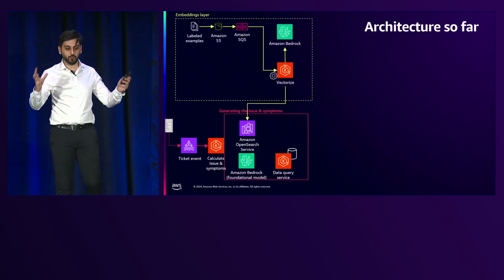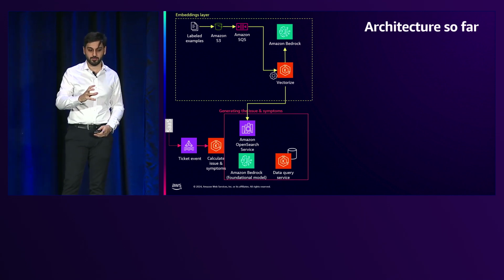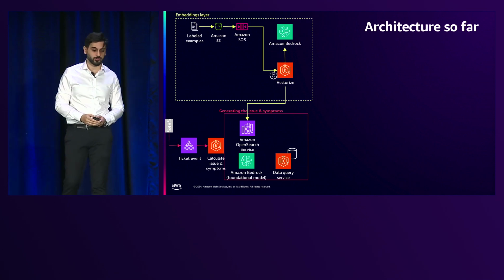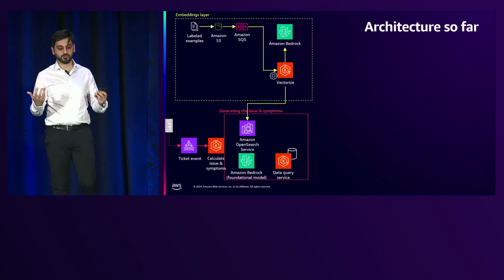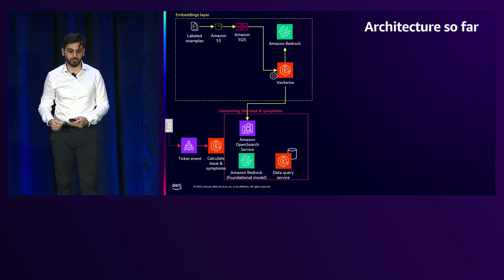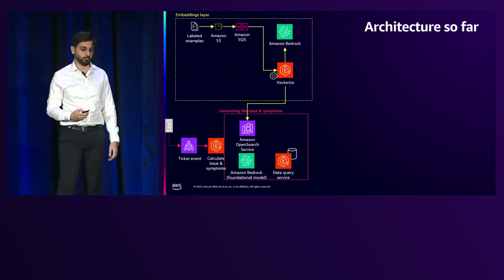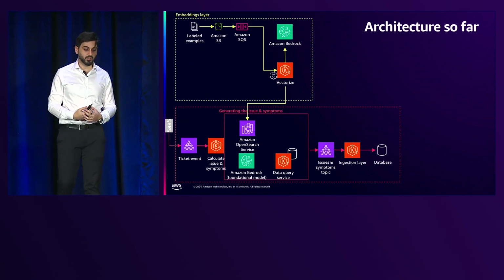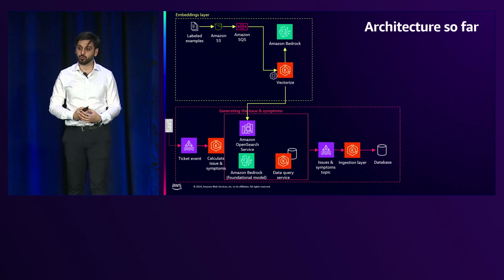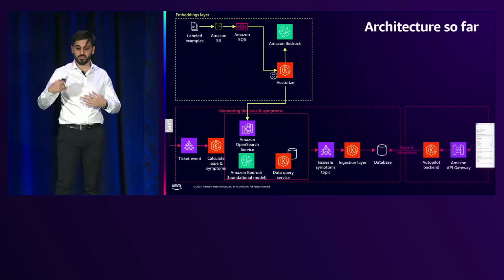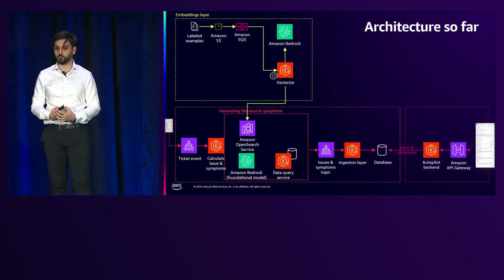And of course, we have our embeddings layer where we take the different data sets that we have, we tokenize them, and we store them in our vector store, and we use Amazon OpenSearch Service for this. We use Amazon Bedrock as our provider for the foundational model and for our embeddings and endpoints. When the application generates the result, we put that back into an MSK topic, and this will be ingested and stored in our database so that it's available for the front end to load whenever it's needed.